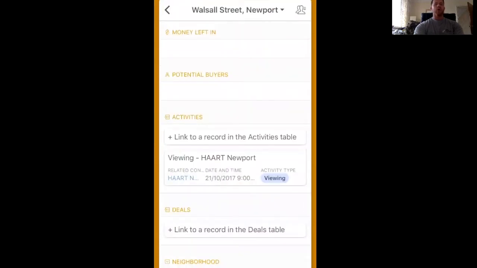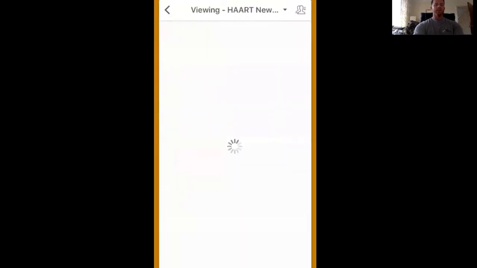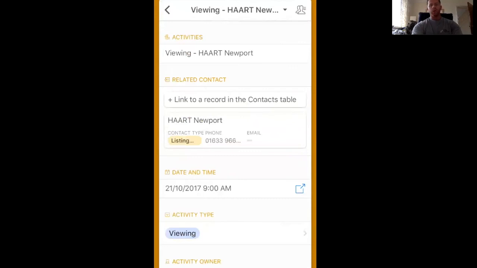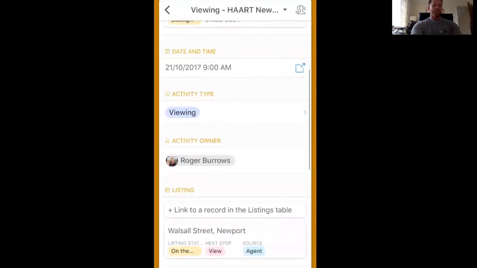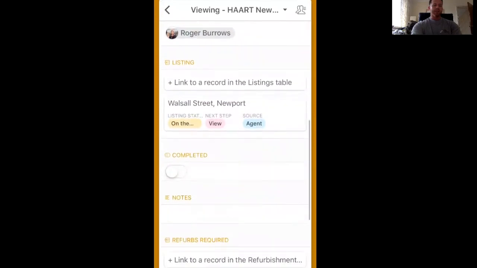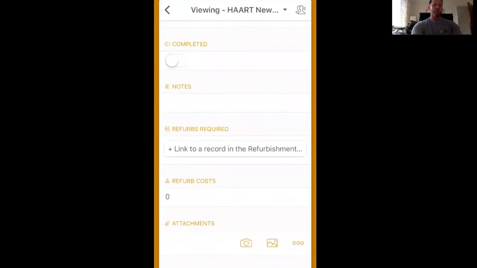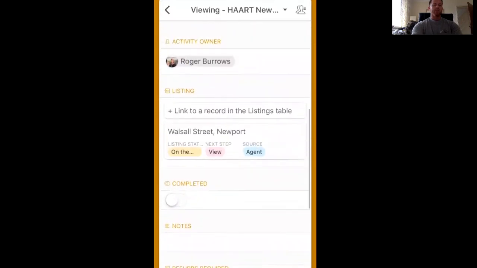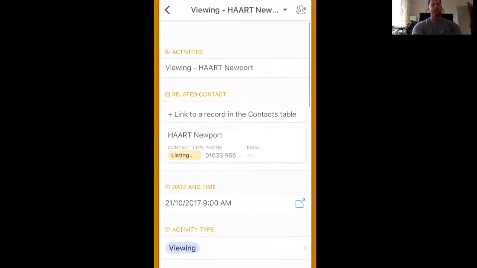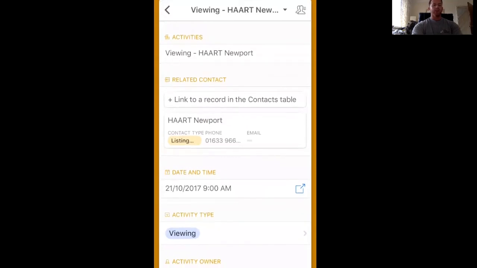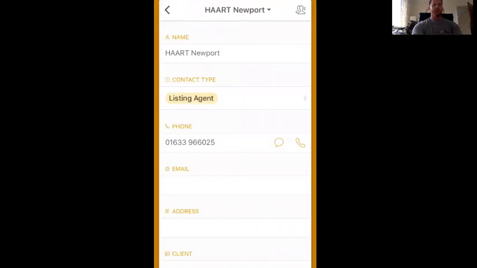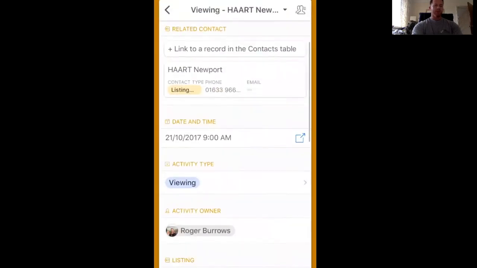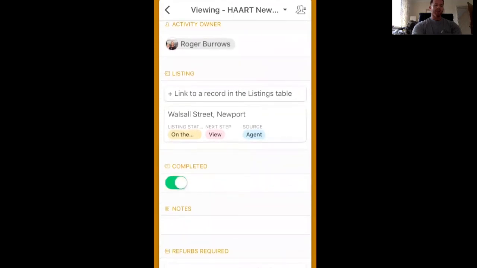So say you are on the viewing itself now, you can go onto that activity and use this while you're walking through the property. And let me show you what I mean by that. Here is that link to the refurbishment calculator. So the first thing I'm going to do when I'm in a property, and why this is so valuable, is sometimes the agent might not turn up on time. You can quickly access their phone number and you can give them a call straight from the application. And just going to go back to this page. And then when you're on site, you can click yes that you completed that viewing.